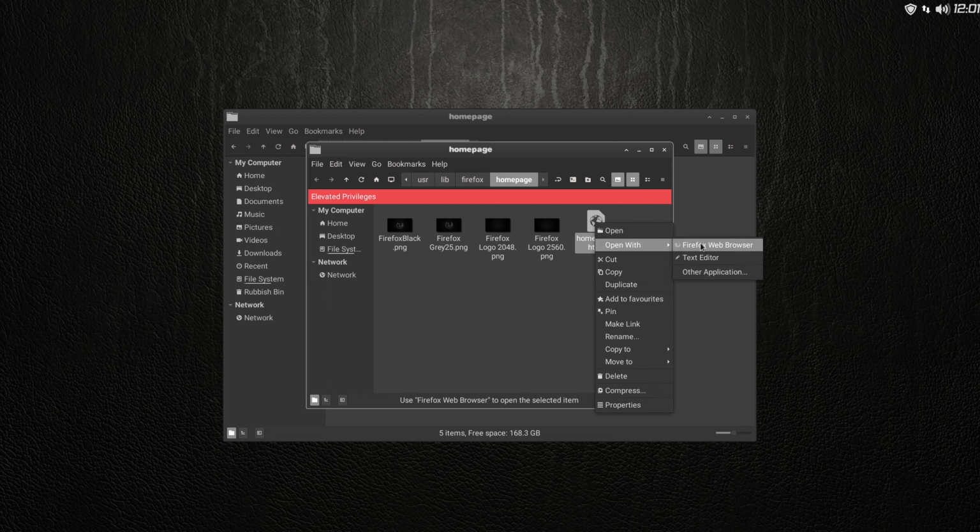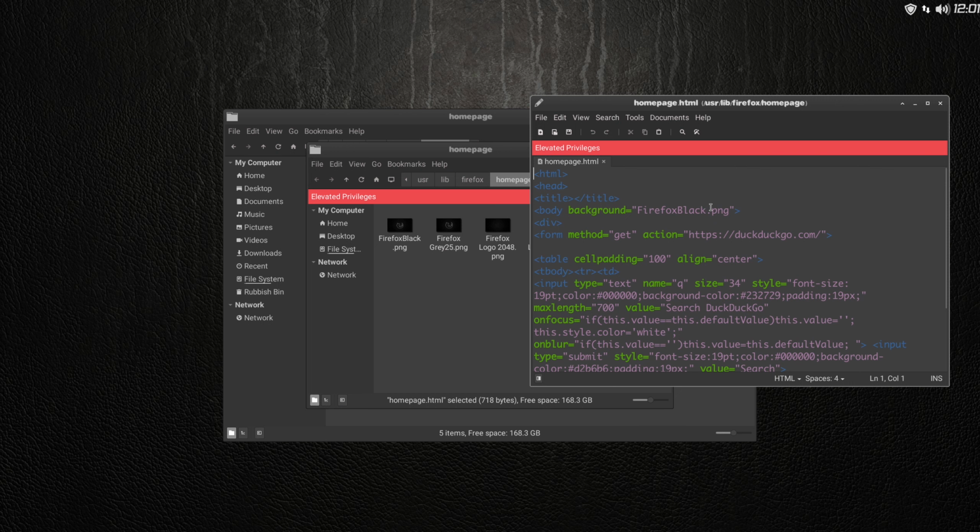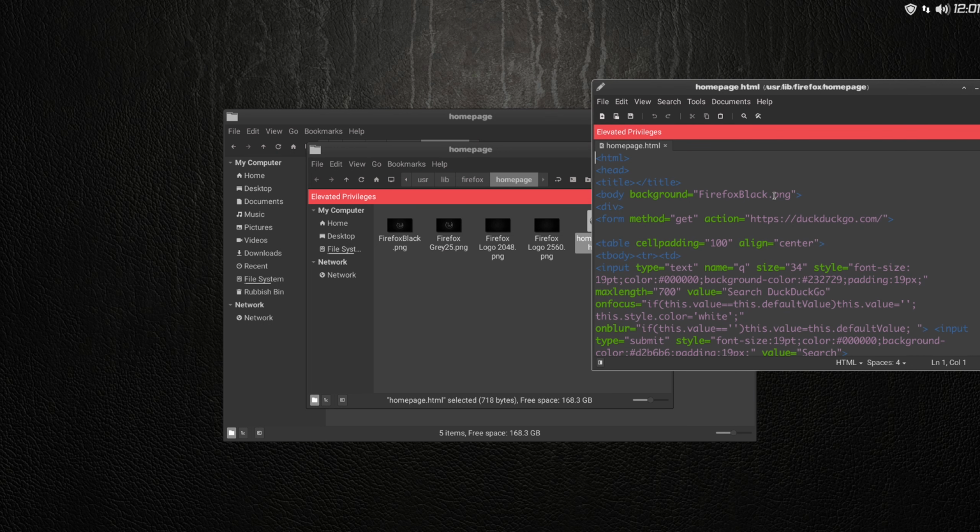So all we do is open this up with text editor. And all you do is just change this name around, okay? So we can now have that Firefox Grey 25. Keep it as the .png even. Firefox, put a space in, Grey, capital G, Grey, and 25 without a space. Alright, I think that's right. I hope that's right.